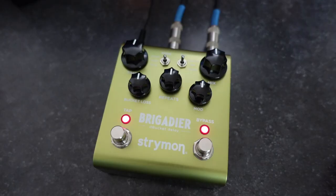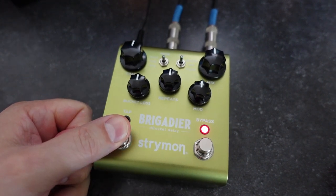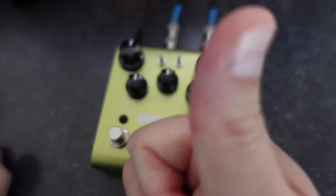Third thing about the STRYMON Brigadier is the infinite repeats feature. To engage the infinite repeats feature, just press and hold the tap switch. This can be a cool thing when you're looking to make a quick or long musical statement, depending on the situation.